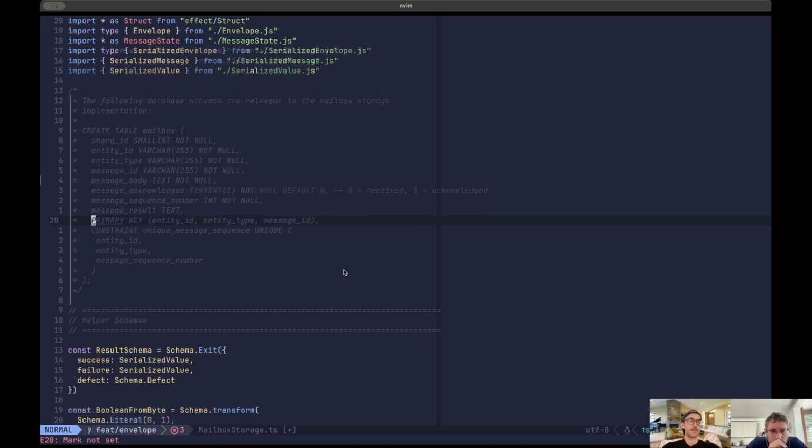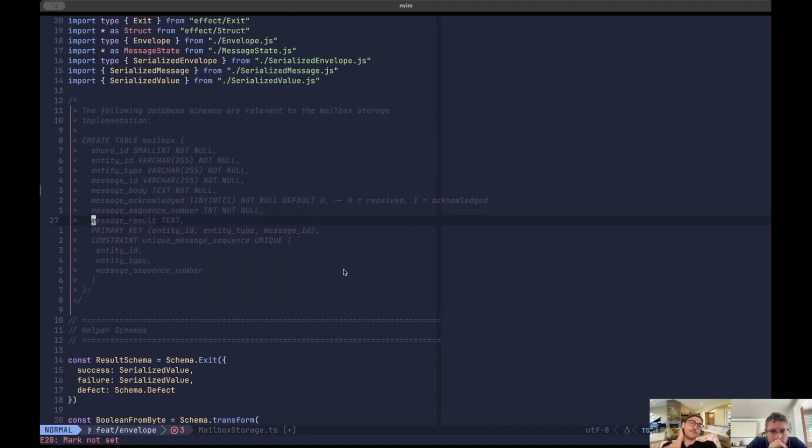And then we have the keys here in the table. So the first thing I wanted to talk about is, is there any other information that we need to track for mailbox storage? And then we can talk about how we're keying this information and some of the queries that I've written to get information out of the mailbox. So yeah, I can't think of other elements that we should track there.